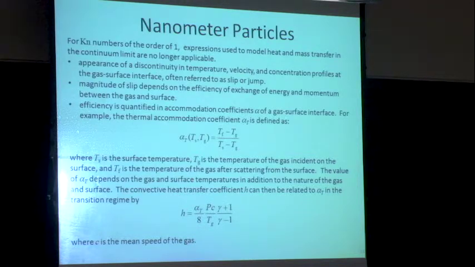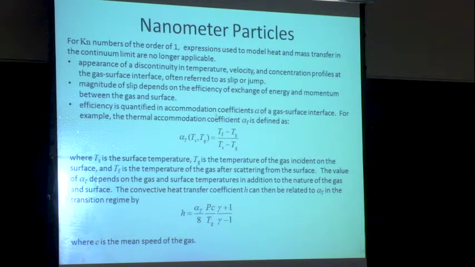What it leads to is essentially a slip or jump condition. What that means is at the surface, the temperature actually will jump, as well as the concentrations. That affects the energy and momentum exchange between the particle and the surroundings. So I may not have an efficient process. If I have a conduction process, when a molecule hits the surface, I typically assume in the continuum limit it's going to assume the surface temperature when it goes away. But in the non-continuum limit, when it hits the surface, that energy exchange process is not going to be that efficient anymore. When it moves away, it may be at a much different temperature, much lower. So the efficiency of exchange of energy may be very inefficient.